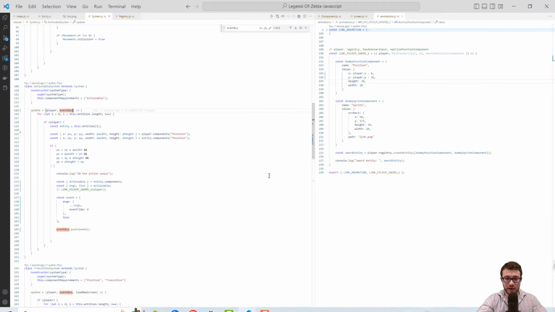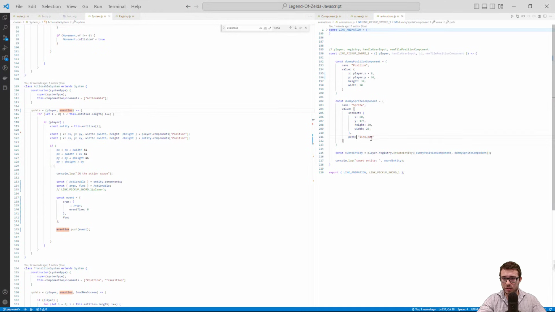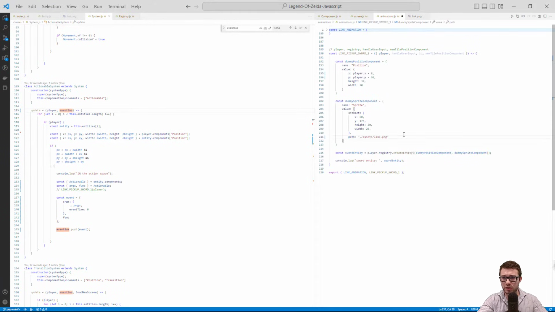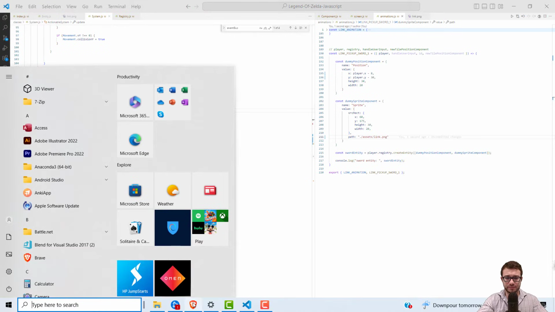We can go back into our text editor. And here we have our path. And it's supposed to be, let's see, I think it's assets, link PNG. I think that's how it's supposed to be. Let's try this again.